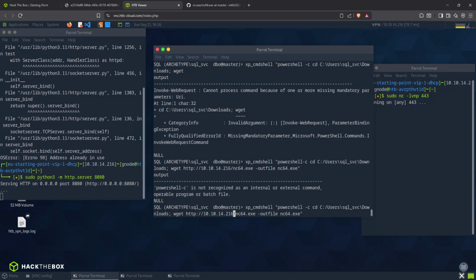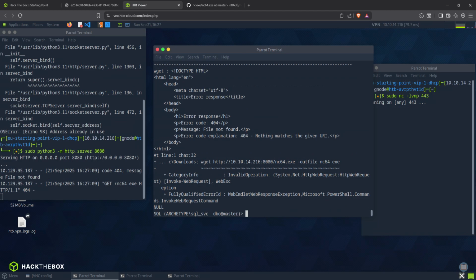Because we specified our machine to be on port 8080, it's not going to go through with the normal one, because it's going to assume it's going through port 80 and won't find the file. So you have to specify 8080, and here it says the file is not found.